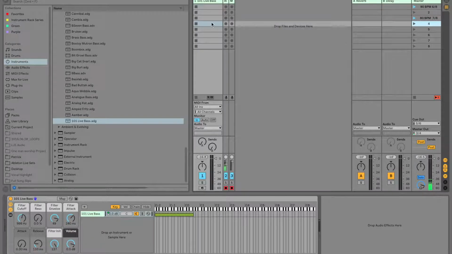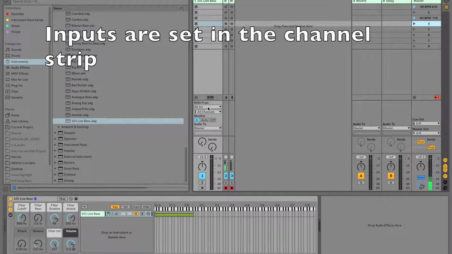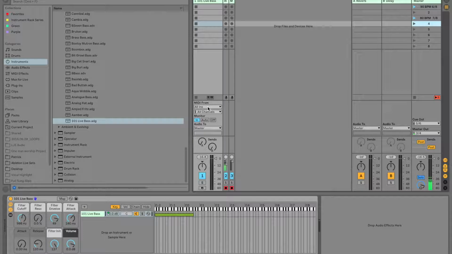It works out so nicely. Let's talk about setting your MIDI inputs. This is always done through your channel strip, which is a little bit different than Mainstage that sort of has that visual display that you can see which keyboard. You won't miss it as long as you can remember that your instrument is in front of you and your computer is a tool to make the sounds.